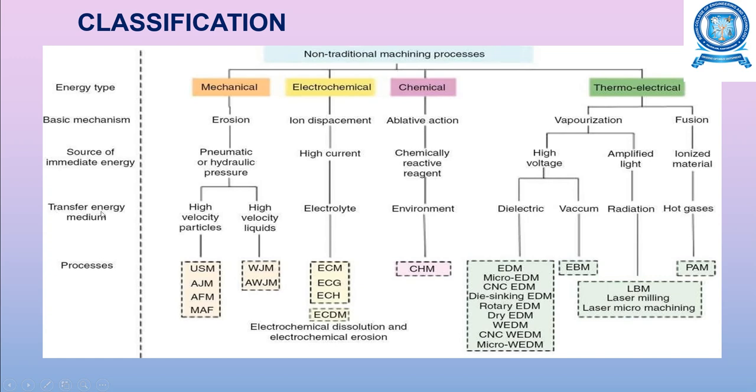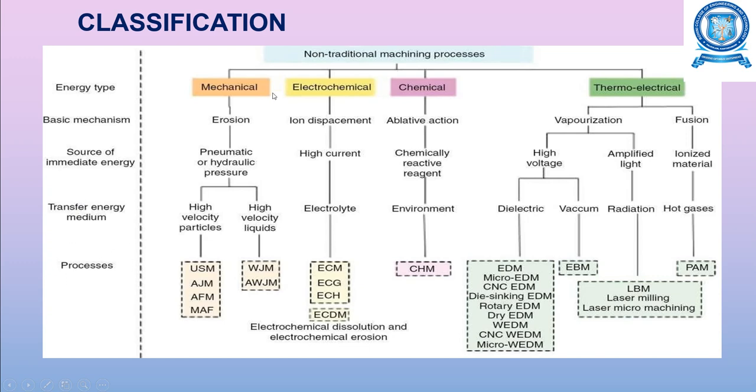And coming to the transfer energy medium, for pneumatic or hydraulic pressure you have two modes, that is high velocity particles and high velocity liquid. For electrochemical, the transfer energy medium is electrolyte, and for chemical you have environment. In thermoelectrical, for high voltage you have dielectric and vacuum as transfer energy medium. Similarly for vaporization in thermoelectrical you have radiation, and in thermoelectrical fusion you have hot gases.